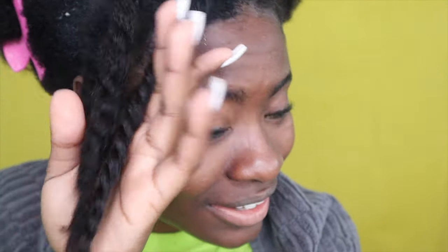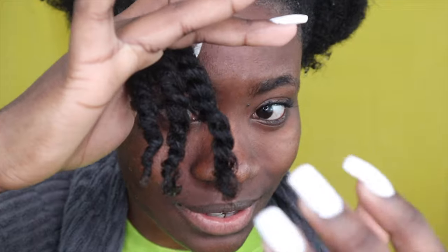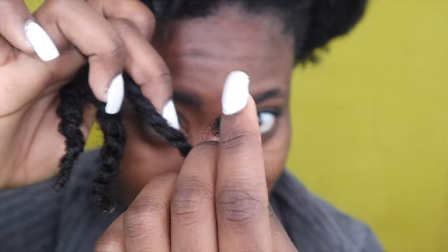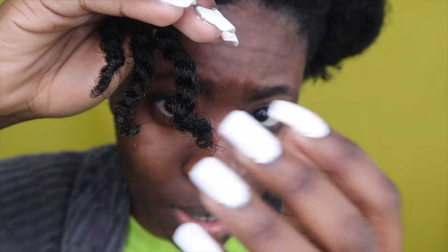And your twist just looks so much better. Your braids just look so much better. Oh my gosh, do you guys see this? All right, let me stop. But no, for real. I don't even need to do a close-up, but I kind of want to. Obviously my hair is a little frizzy in this area, or just in general, because it doesn't have any products, but what a major difference.